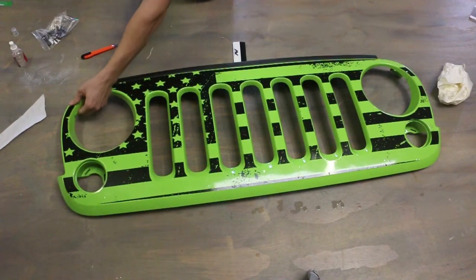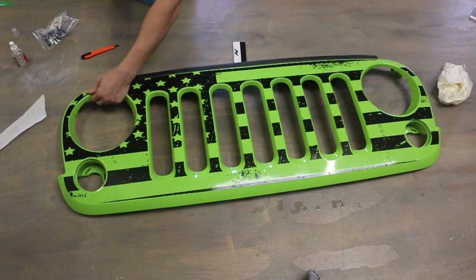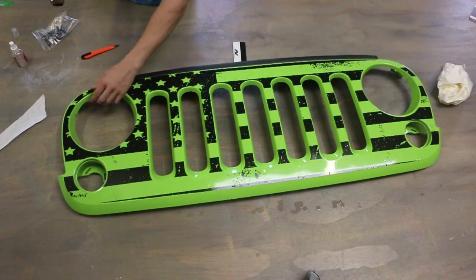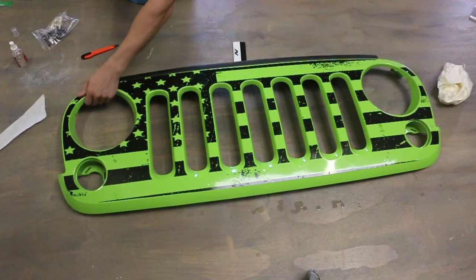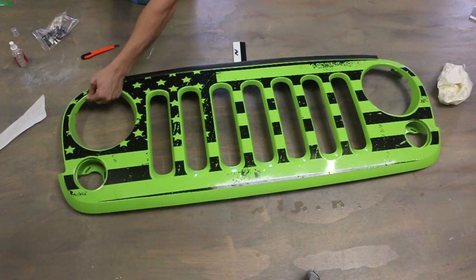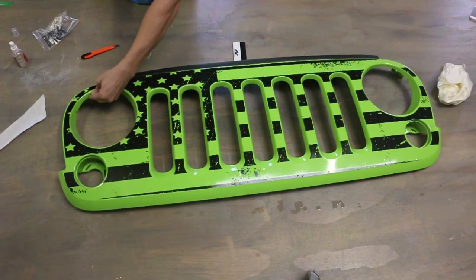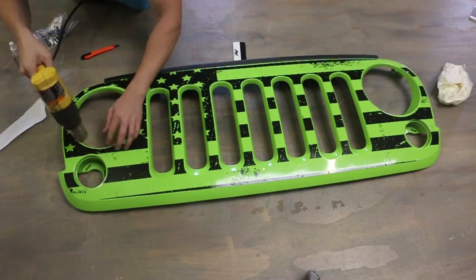This is where we did our relief cut. You can't really even see it, but again, this is one of those things where you could have just peeled off the transfer tape and just did this method, but we just kind of showed it to you guys, two ways of how to do it. Either one works. Either one doesn't look any better than the other one, so really just kind of go over the whole thing.